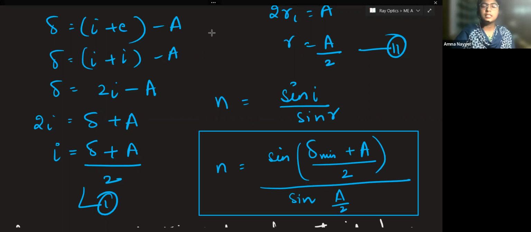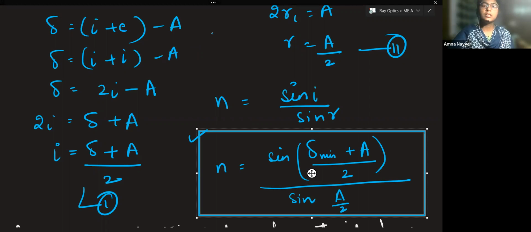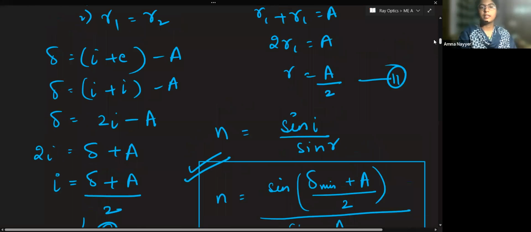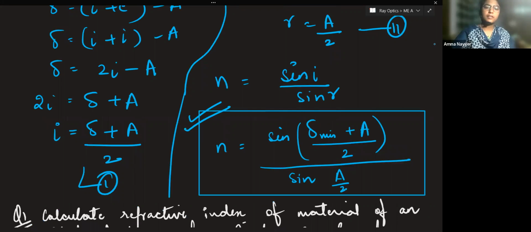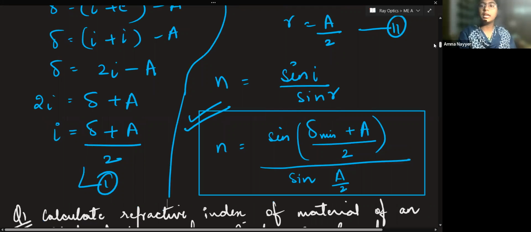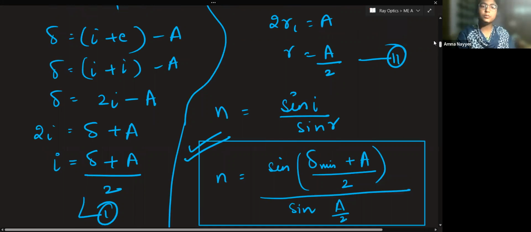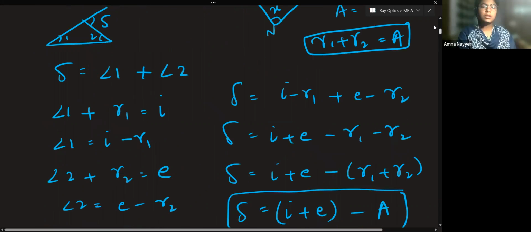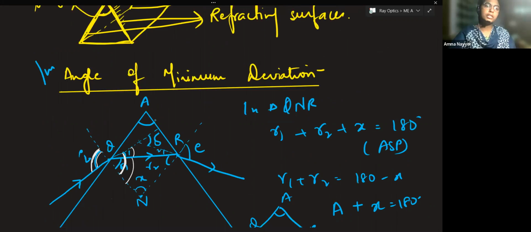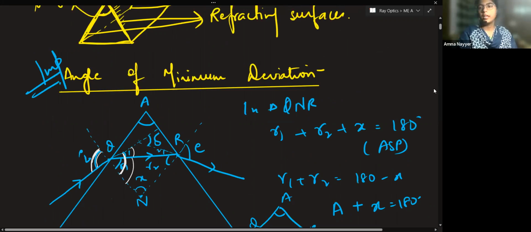This is the final equation of angle of minimum deviation using refractive index. So first note down this part, then continue over here. Then I have written a numerical that we'll do. At least 2 to 3 numericals we'll do based on this, because this is a very important topic. Write it as important as well. All right, note it down.